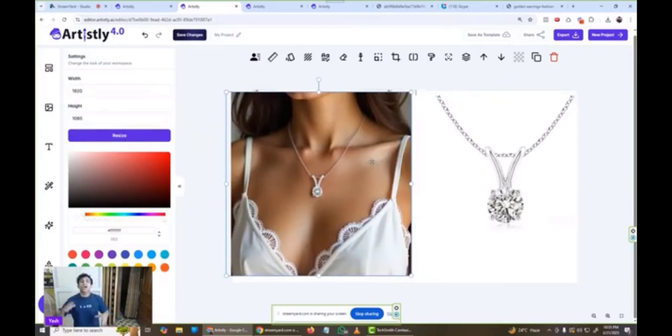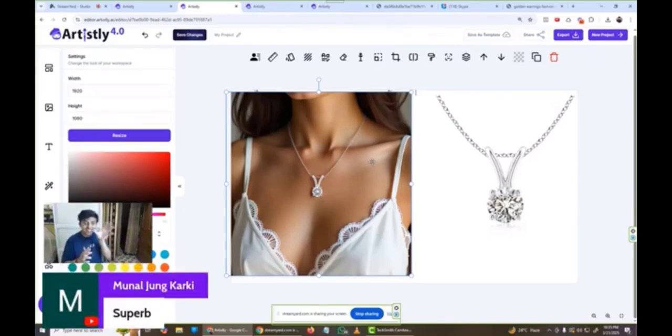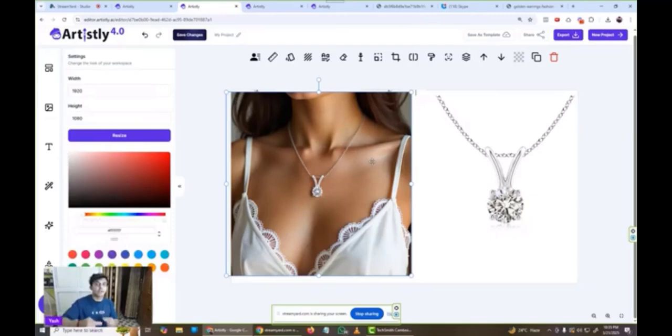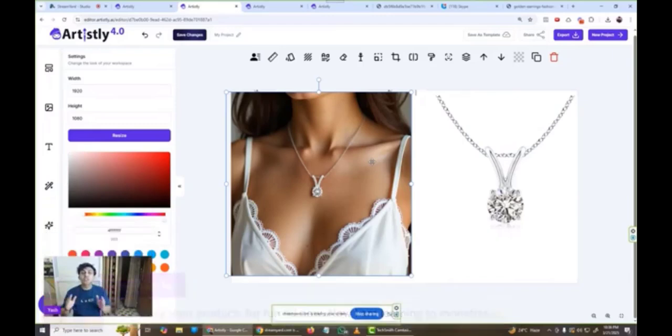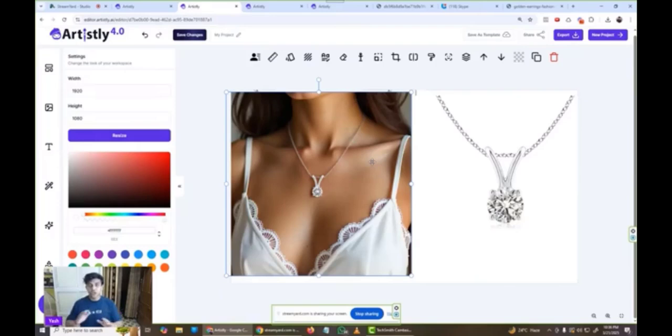Now imagine how much time, effort, energy, and money would go to get this shot, and to get multiple shots for websites or for your ads. Now you can create infinite variations of these virtual influencers selling your products, having your products for your websites, for your social media, for your product listing. It is just so powerful.